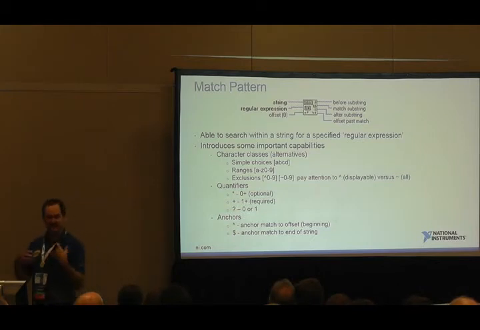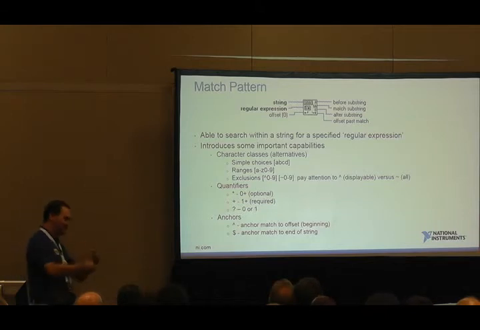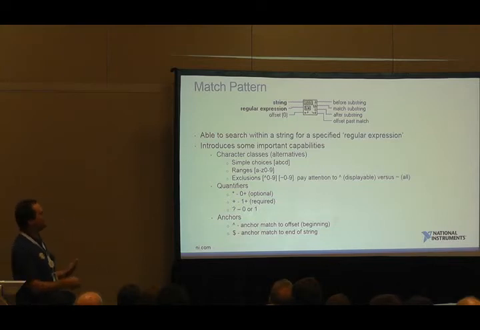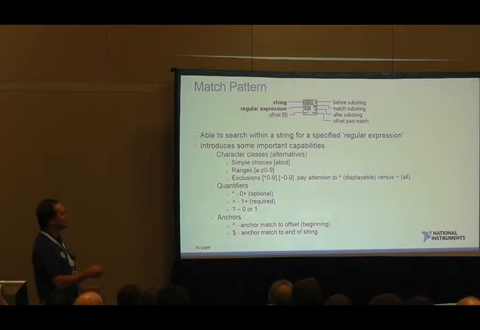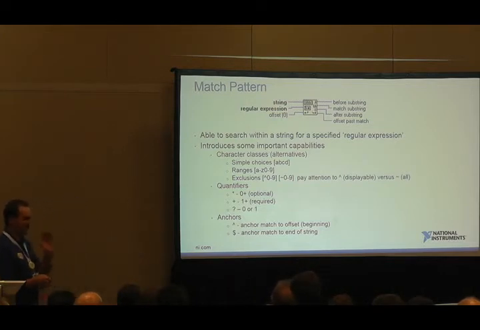So if you use this, you're going to be familiar with a lot of the things that you're going to see in the regex. The first thing that you're going to see that you don't have in the simple, rigid matching tools are what we call character classes, and these are alternatives. So you could say, at this point in the string, I'm looking for some type of simple choice. Instead of looking for an exact match, you can say, right here at this position in the match, I want either A, B, C, or D. And that's already making something very flexible, much more than you can do with equals.